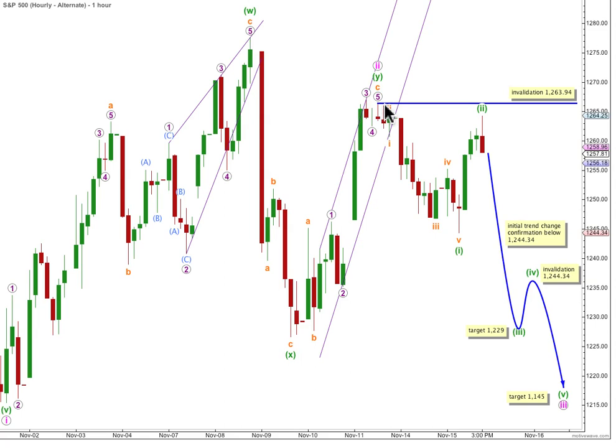The purpose of double combinations is mostly to move price sideways, and that's certainly what we've seen for the last few days. So its purpose is achieved. It doesn't have to make a new high above W. This is not technically, at this green wave degree, termed a truncation. And it is certainly possible. The subdivisions for this alternate actually fit much better than for the main wave count.